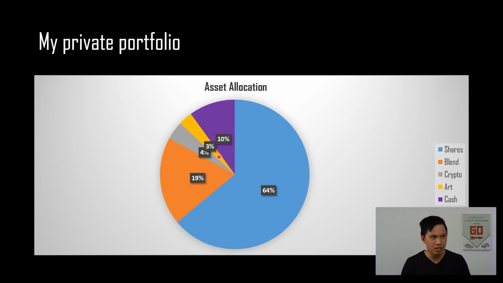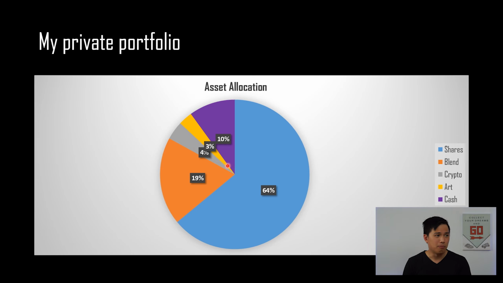I have 3% of my portfolio over here, a small slice in art. Essentially, art is my Pokemon card collection. I did collect a lot of Pokemon cards back in 2016, and I still have a lot of those cards in 2021. The value of those cards have gone up over time. So it might have been 2% last year, now it's at 3% this year, but it's a level that I'm comfortable with. And even if those cards lose their value, it's only 3% of my asset allocations.